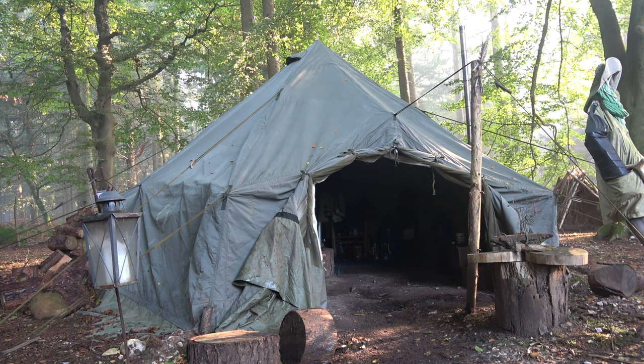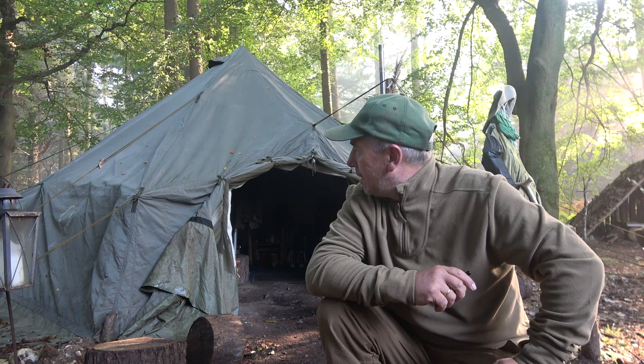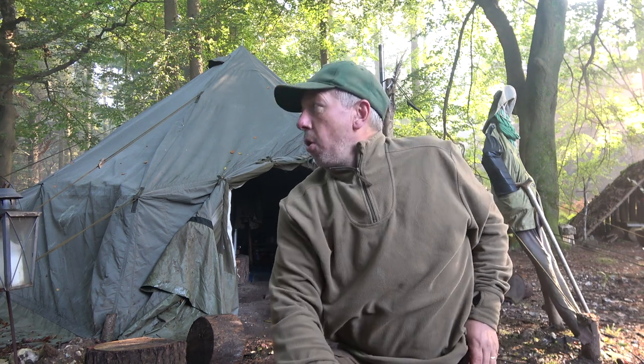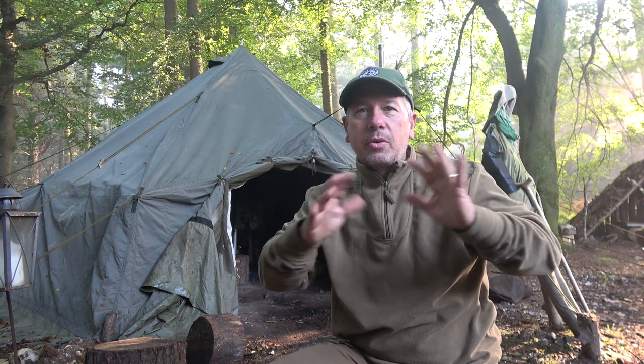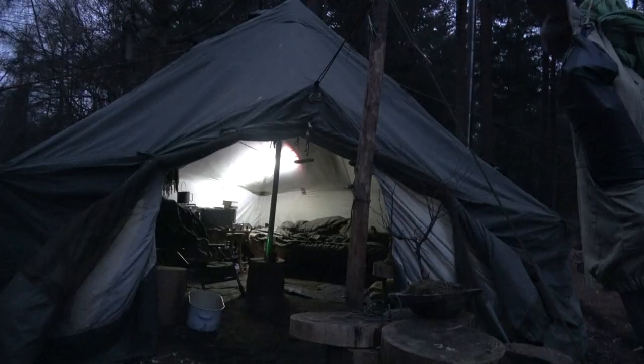It's just camouflaged. So if you're in an area where you want to do a bit of stealth camping, or you want to hide yourself away somewhere, it does blend in. And also at night, when you've shut the doors down and you've got the lights on, there's no light emitted from the tent because of the thickness of the canvas and the twin skin. So you can be in there with all your lights on, and there's no light radiating out of the tent. It doesn't glow or anything, so it's perfect for people that want to hide away somewhere.